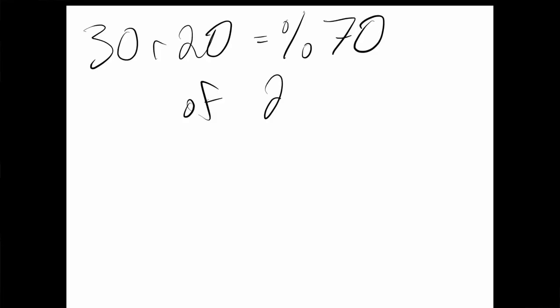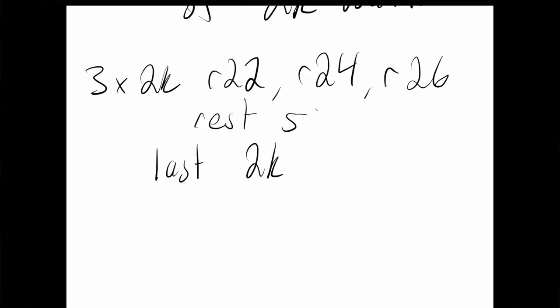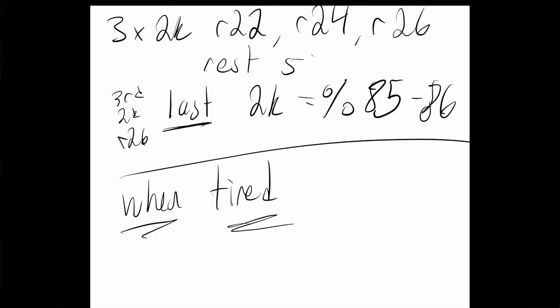The last part is what watts you should be doing for your high intensity. Your 30-rate-20 should be about 70% of your 2k watts. For a classic session like a 3×2k with five minutes rest, your third 2k at rate 26 should be around 85–86% of your 2k watts — roughly 20 to 22 seconds off your PB split. A useful note: your high intensity isn't always going to be of a high standard, especially if you're pushing volume. In fact, if your high intensity is always of a very high standard, you could probably be pushing your volume a bit more.